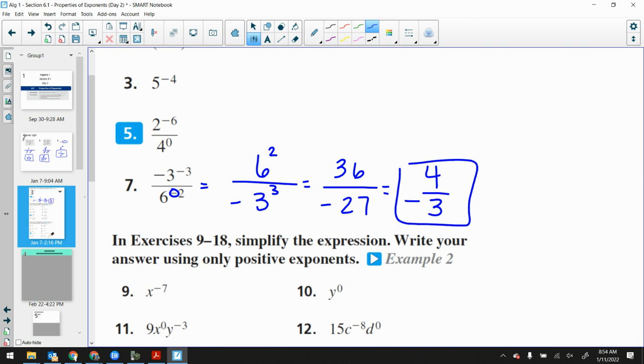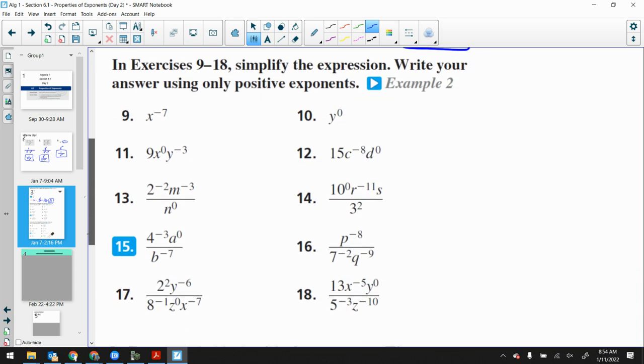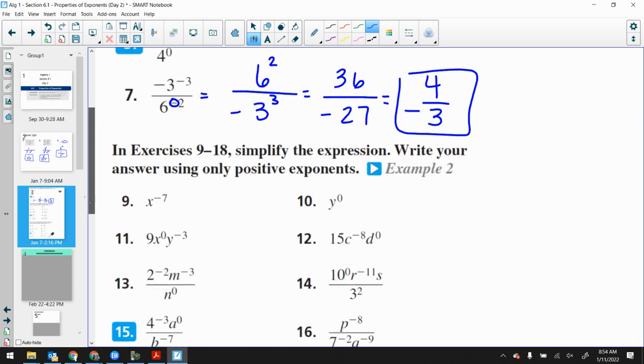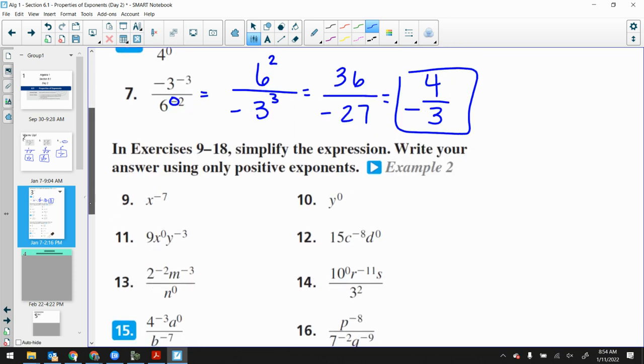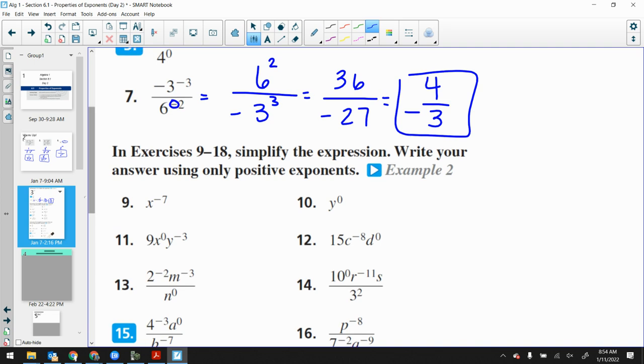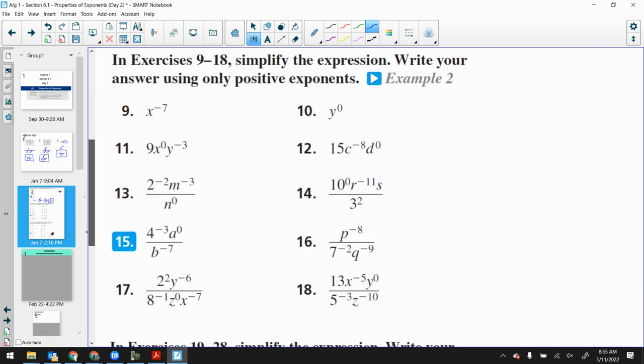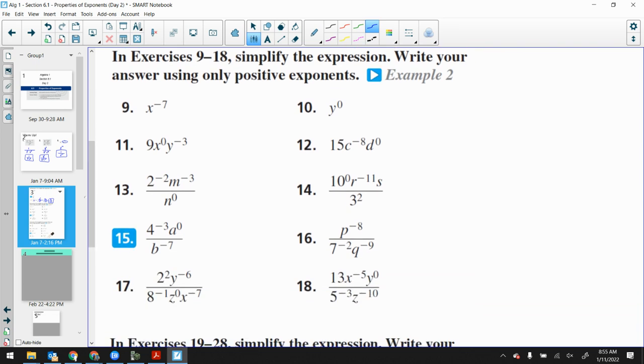Okay, good work. Make sense? Yeah, thank you. The part that I just missed was that the whole number 3 doesn't change too. Yeah, watch out for that. The negative out in front of the 3 does not change. The only thing that changes is the negative up in the exponent. We should just jump into the next. Well, I need to finish going over the homework. What other questions do we have?